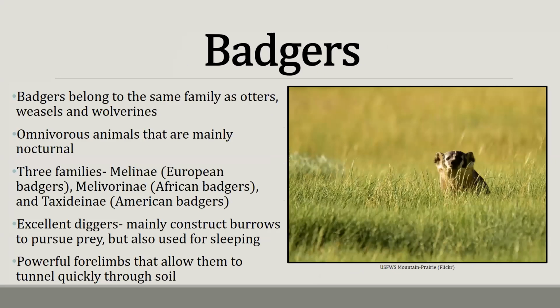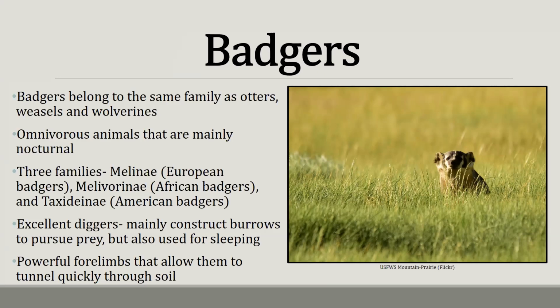All right, badgers. Badgers are another quintessential animal that we think about digging. These guys are related to otters, weasels, wolverines. They actually are omnivorous, which means they eat plant and animal material, but I would probably lean them more towards being carnivores. They eat a lot more animal matter than they do things like berries or plants.